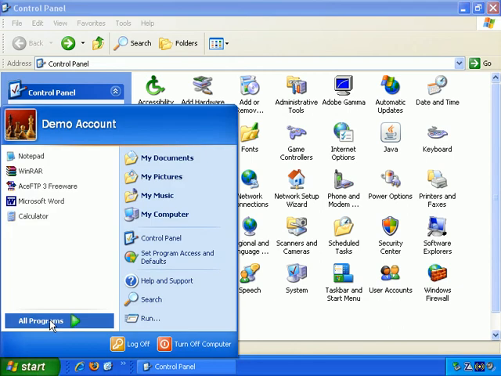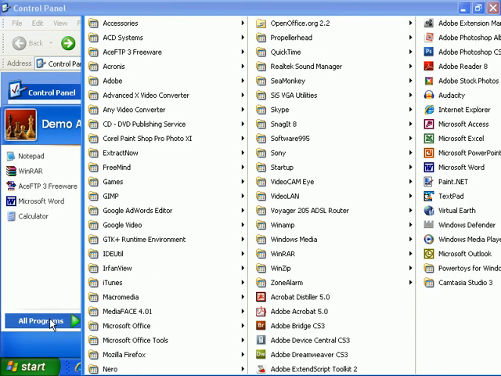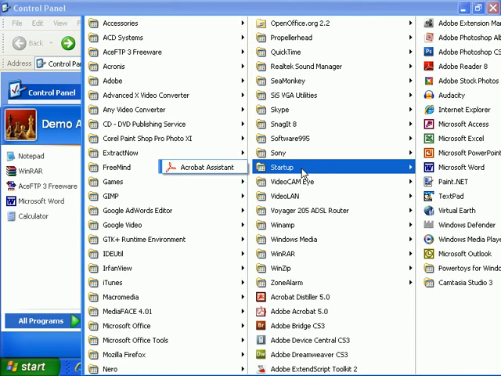Another way to stop certain programs from starting automatically is to go to the Start menu, All Programs, and Startup Group. And I have just one item in the Startup group, Acrobat Assistant, which works with the full version of Adobe Acrobat to make converting Word documents into PDFs quite easy. I decided to leave that because I find it very useful and I use it quite a bit.